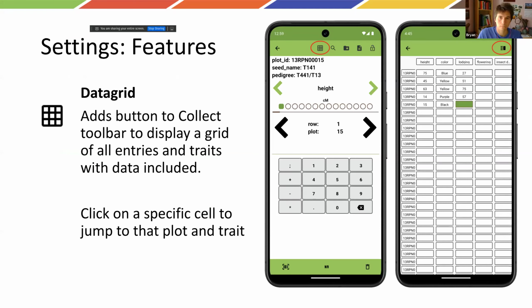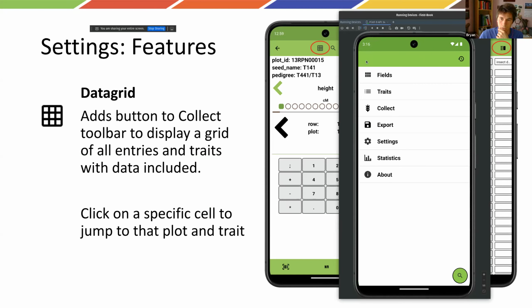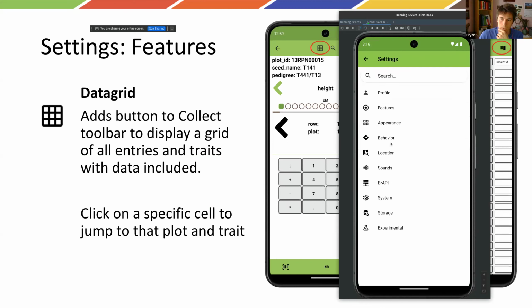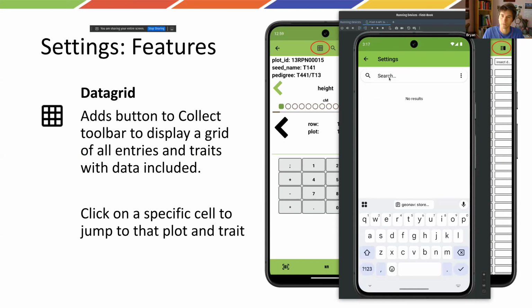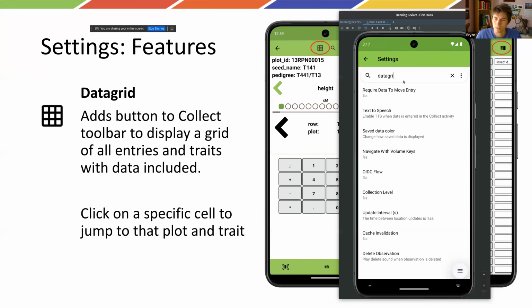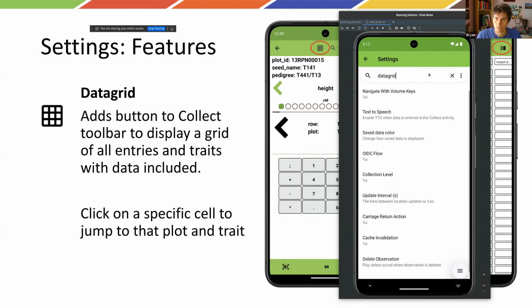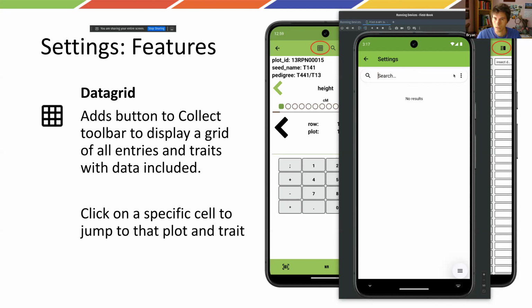All right, and speaking of those, a couple of settings that I highly suggest enabling, let's go ahead and do that. One was the quick go-to, the other is this data grid setting. So we'll go to settings. Settings is organized into a bunch of categories. If you're not sure where the thing you're looking for is, you can use the search. So I'm looking for data grid, and we're getting quite a few matches here. And I'm not seeing data grid.